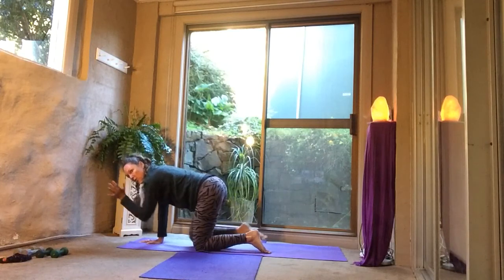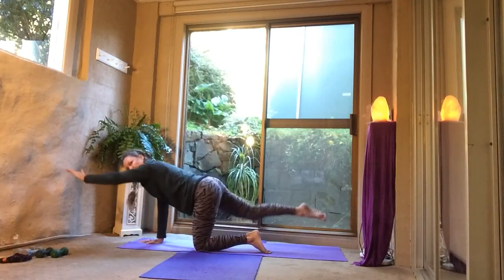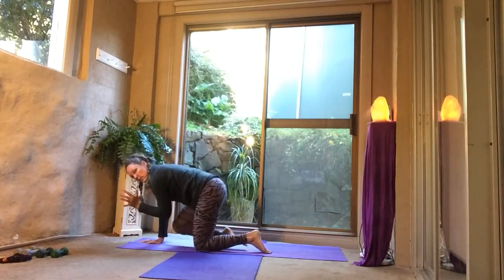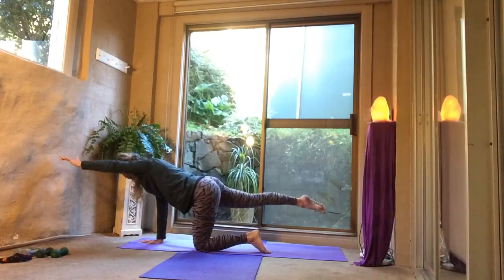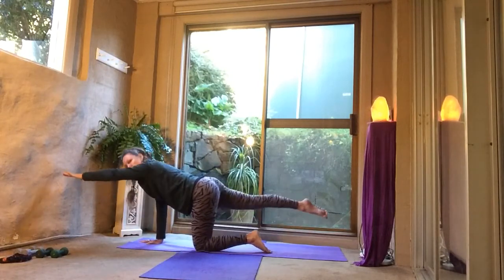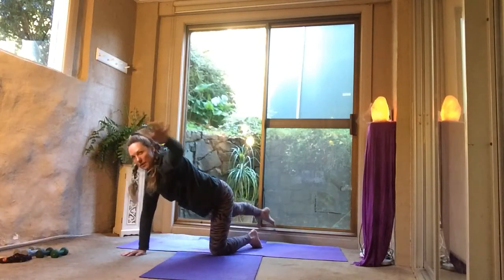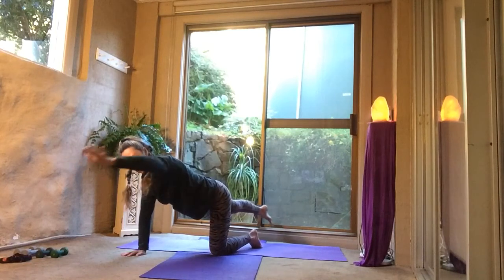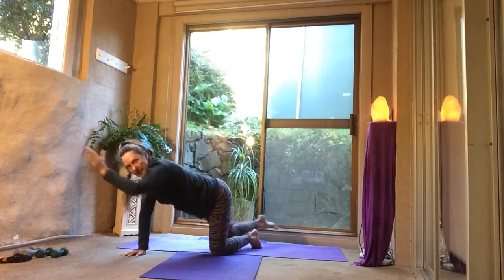Inhale, exhale, elbow to knee. Inhale, reach, exhale. And four, reach, three, reach, two, one. Hold it out, take it slightly wide to the side, bring it back. Slightly wide and back. Wide, that's it. Three, two, one, and elbow to knee.